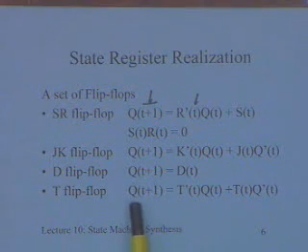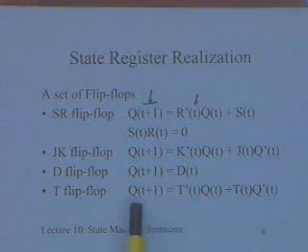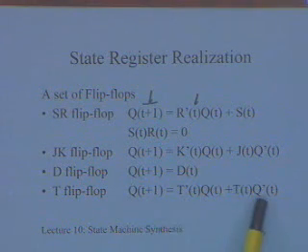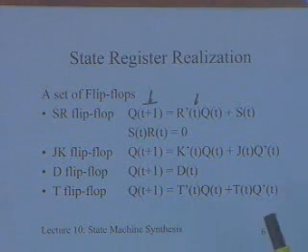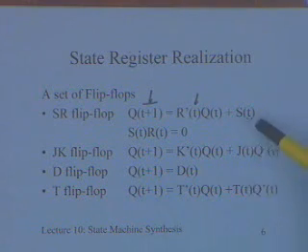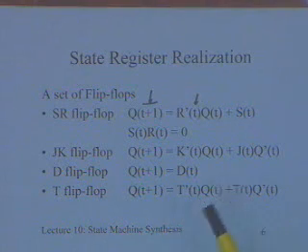If you consider the T flip flop, this is also very commonly used for implementing certain types of circuits. Later on we will see. What it does is, if T is 1, it toggles the input, so it is called the toggle flip flop, that is why the name T comes from. If T is 1, Qt plus 1 is Q complement t, that means it will toggle. If T is 0, it preserves the input, so Qt plus 1 is nothing but Qt. These are the characteristic equations, and they are the fundamental way of describing these flip flops, because they will be useful for doing my synthesis.